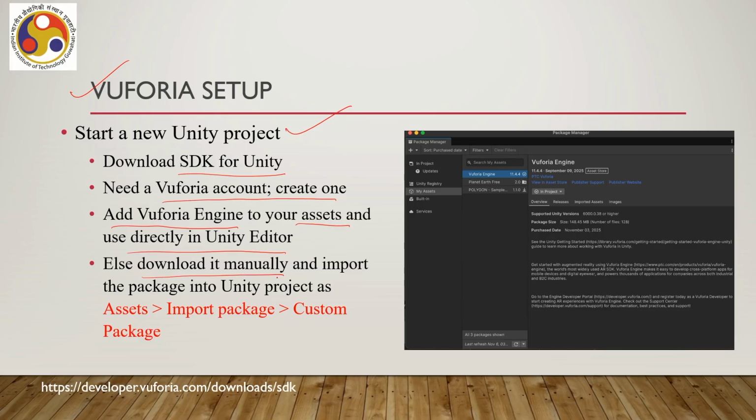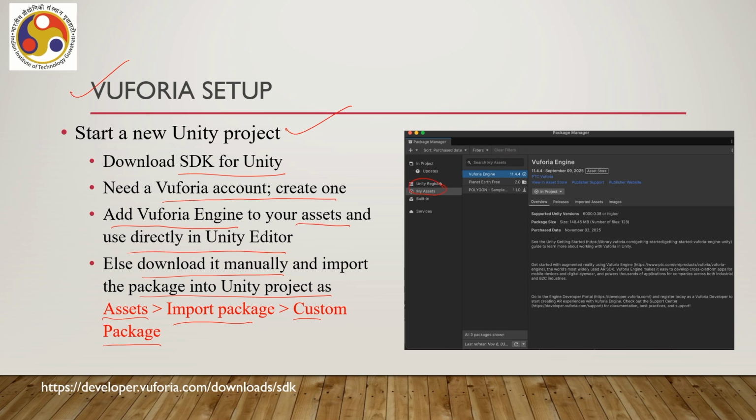Otherwise, you can download it manually and import the package into the Unity project as assets, import packages, and followed by custom package. So, some of the steps are shown here.